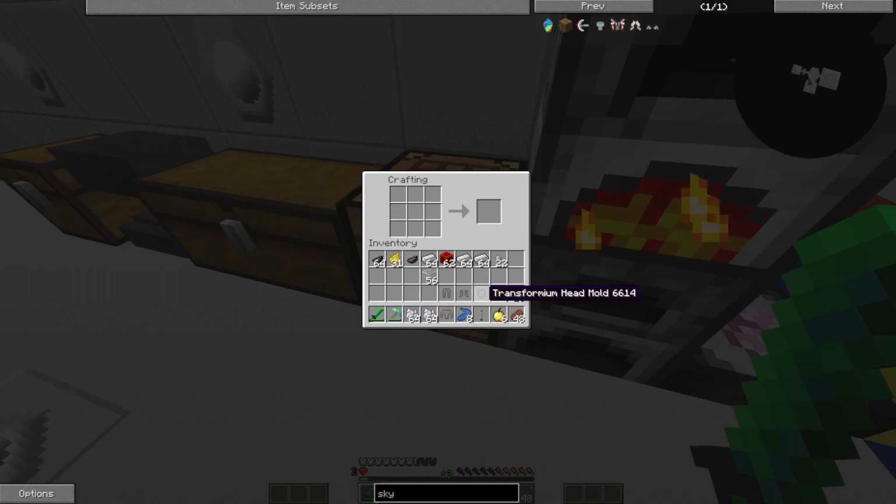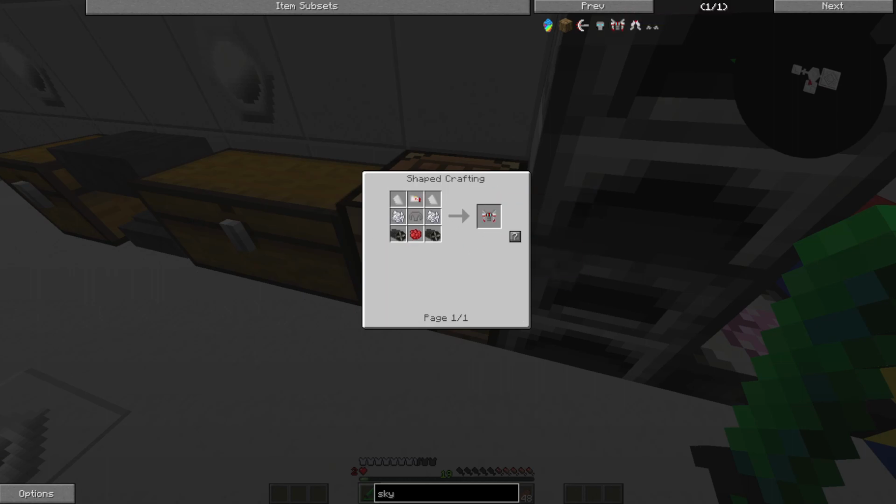Transformium. These are just skeletons, the molds. So we're gonna put the head here with 2 ink sacs side by side with the iron on top, giving us our Skystrike head. So next up, we need the chest plate.